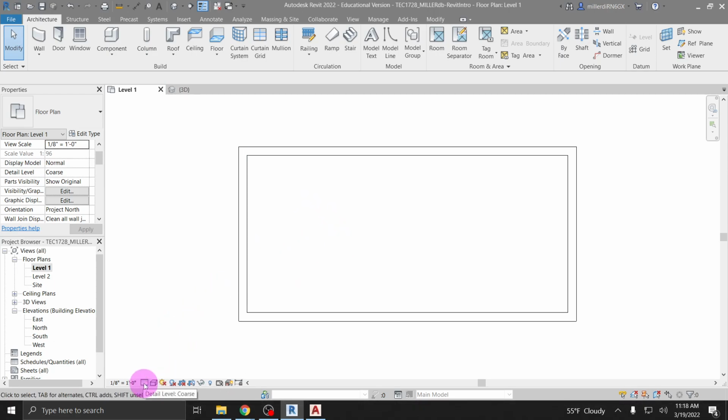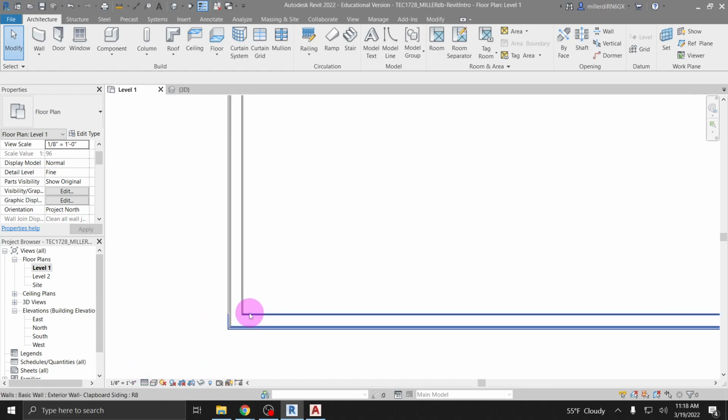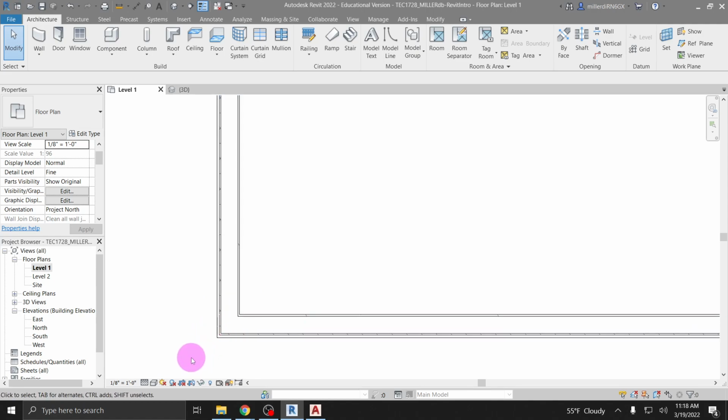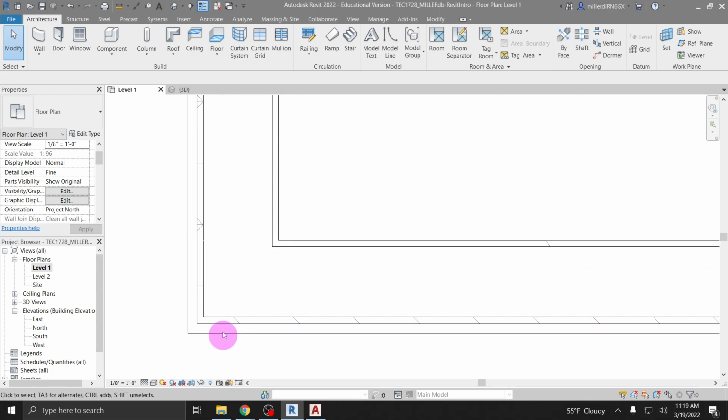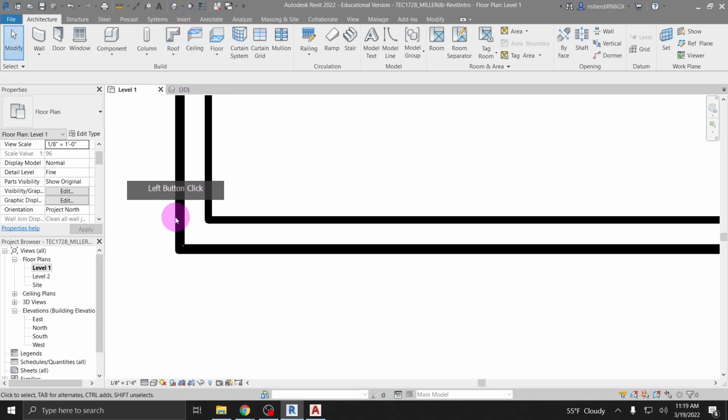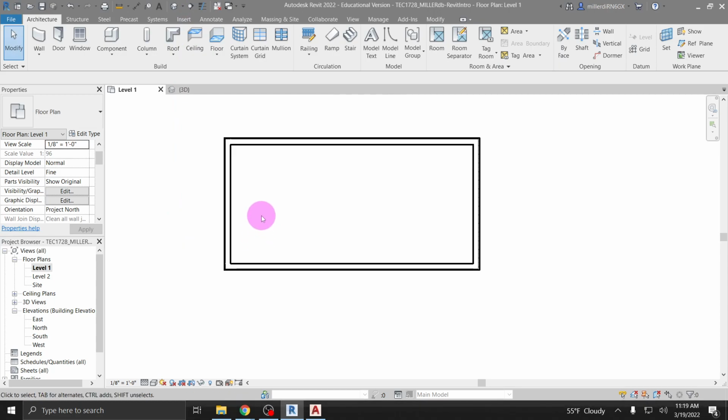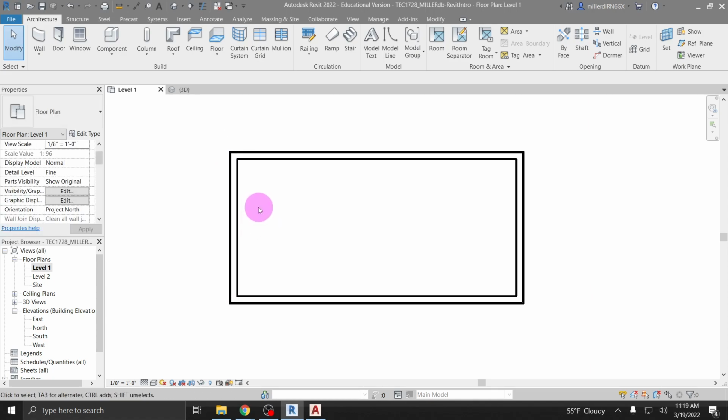One thing I like to do too is change my detail level. So if I change my detail level to fine, it's going to show me the different parts or the different components that make up my walls. So these are the different layers and they're set there. By default, you probably are also going to have thick lines set. It just remembered that I liked thin lines because I have used Revit on this computer a couple of times already, since it's my job. So by default, your lines are going to look a little bit thicker. I almost always prefer drawing with thin lines turned on.